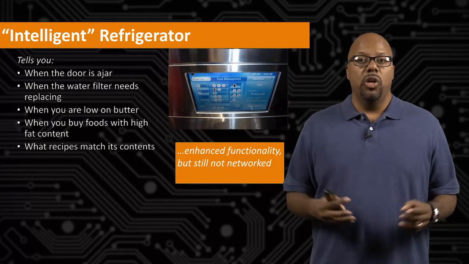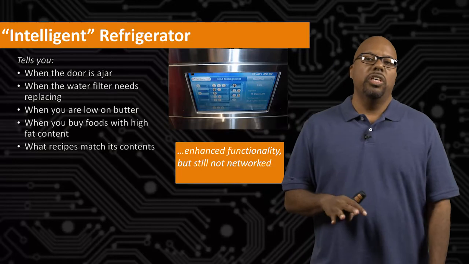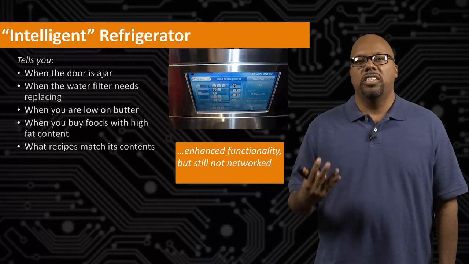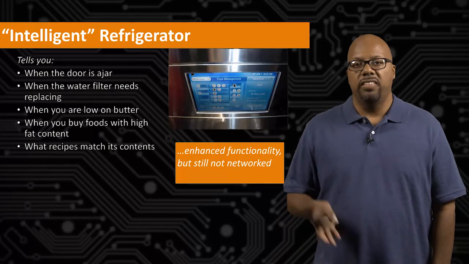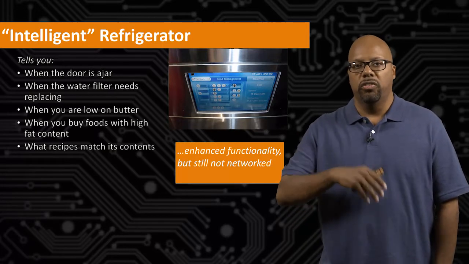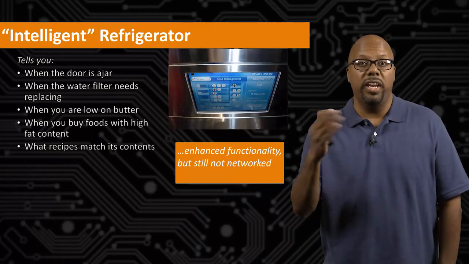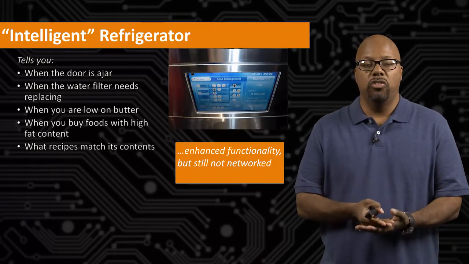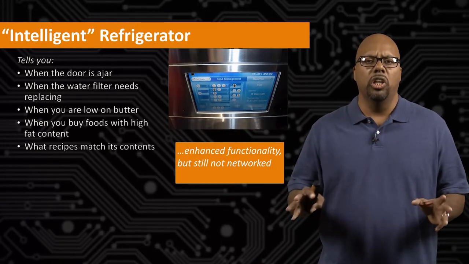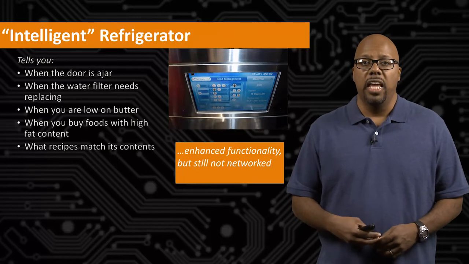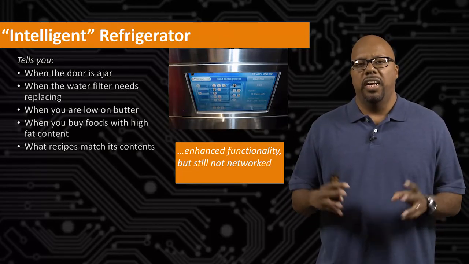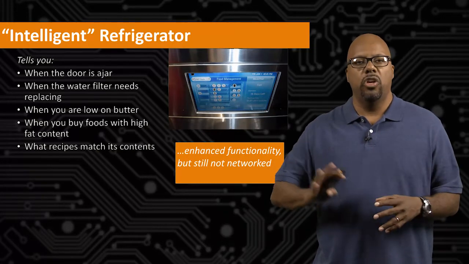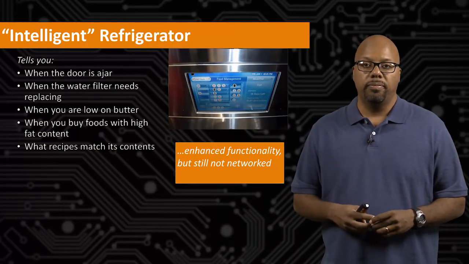It could tell you when you're low on butter. Now, my fridge doesn't do this, but you can imagine a refrigerator that has some sort of sensor in there, maybe a camera in your butter tray, that senses when your butter is low, right? Maybe it tests the weight of your butter, and if the weight is too low, it says, okay, you are low on butter. It could easily warn you of that. Mine doesn't do that, but there are refrigerators that can do that sort of thing. But again, local intelligence is required, no real networking required to do that.